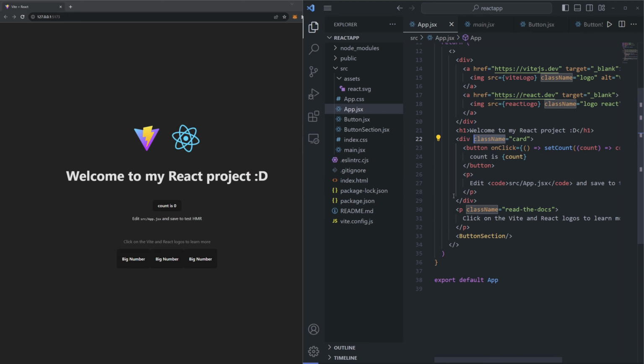Basically, anytime you see any HTML property and you want to use it in JSX, remove all extra spaces or hyphens or underscores, and then apply camel case to the words, meaning the first word starts with lowercase, but every word after that starts with uppercase. If you do that, then it should properly be converted from HTML to JSX.